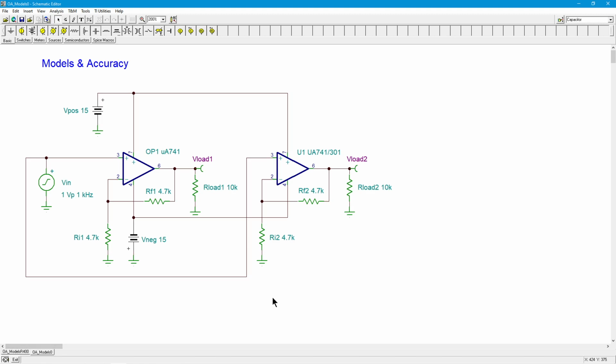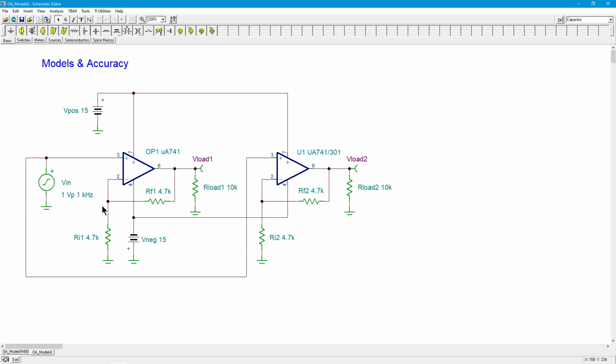So here's a pretty basic circuit. Now there's actually two of them here. There's two different versions of the same exact circuit. So what we've got, I'll start over here. I've got a basic op-amp with feedback resistors set up in a series parallel configuration. In other words, a non-inverting voltage amplifier. So the gain on this is RF over RI plus 1. So this is going to be 4.7K over 4.7K plus 1, or a gain of 2, 6 decibels.